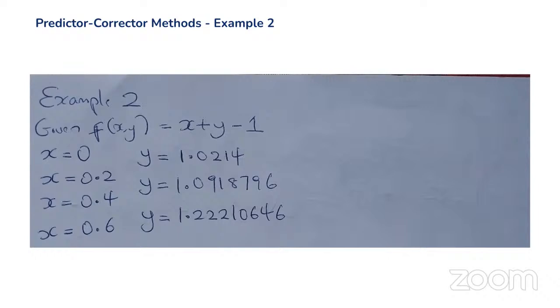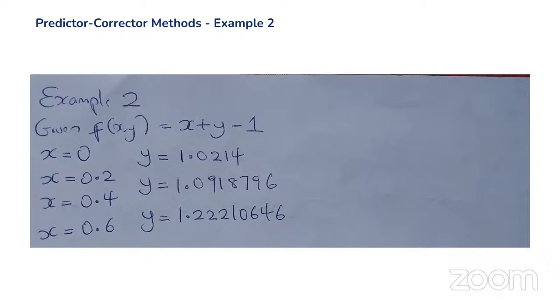So now you can look at our condition. f is a function of x, y, which is equal to x plus y minus 1. You can see the condition for this question is different from the other question's condition, which was x times y divided by 2. But here, the condition given to us to solve is x plus y minus 1.